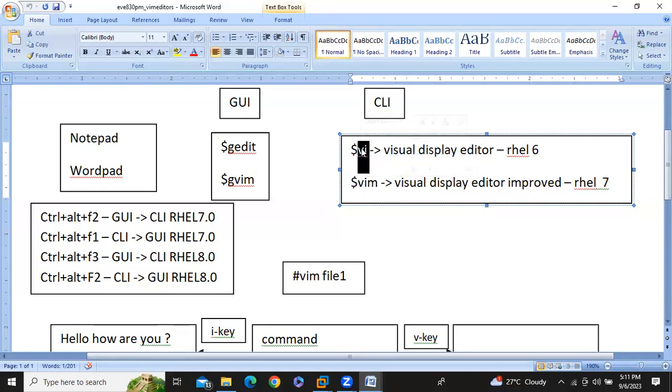VI stands for Visual Display Editor. VIM stands for Visual Display Editor Improved. Right, guys? What kind of improvement will we have in VIM? What is the difference between VI and VIM?